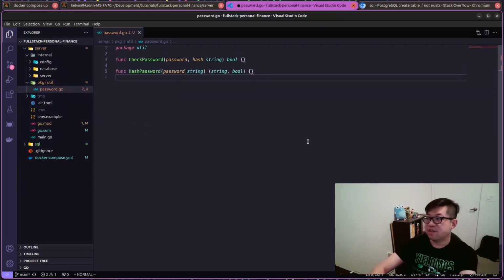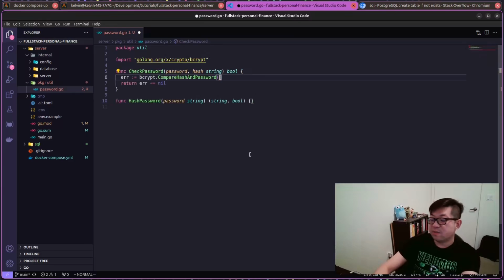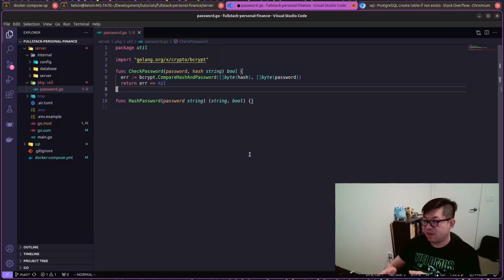And we're gonna have two functions here, one to check the password and one to hash the password. The check password function is gonna use the bcrypt library that we just installed, and we'll be calling compare hash and password, which will take the hash and the password, but we have to convert it to a byte slice rather than just a string.